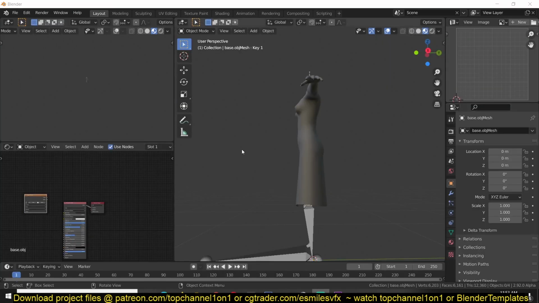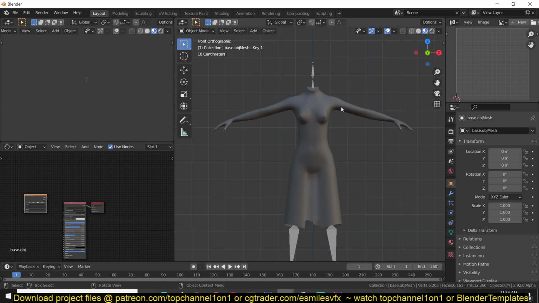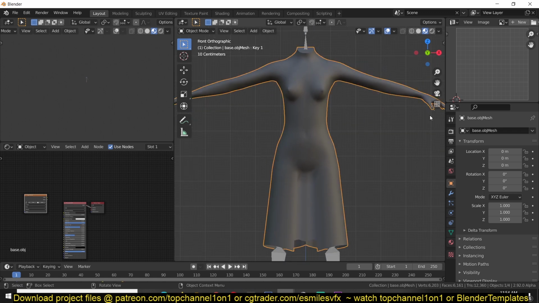Okay, so this is not really going to be a step-by-step tutorial, so I want to first get the basics, or the core fundamentals, of the entire process out of the way so that we can go into the time-lapse without me needing to explain every step that I'm making. One thing you have to do when you're creating a cloth is have a base model that is going to act as the collision object for your clothes so that you can get the wrinkles right. And when you select the object, make sure you give it a collision property.